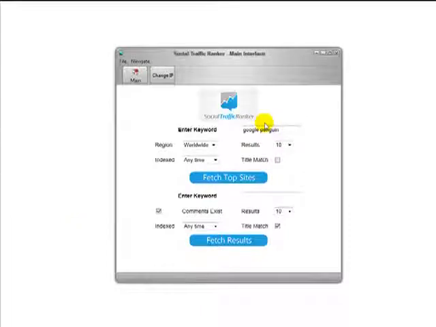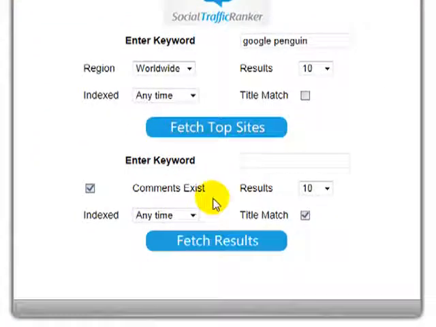So the last feature I want to show you is the bottom feature. It's very similar, but the results the software returns from this feature will be more tailored to sites that allow commenting. This top one will return the most relevant results to Google, and then quickly pick out the ones you're likely to engage with and get a comment or a link from, while the bottom one is more focused on returning results that have commenting or discussion platforms built into them. So I'm going to give you a quick example. Google Penguin.